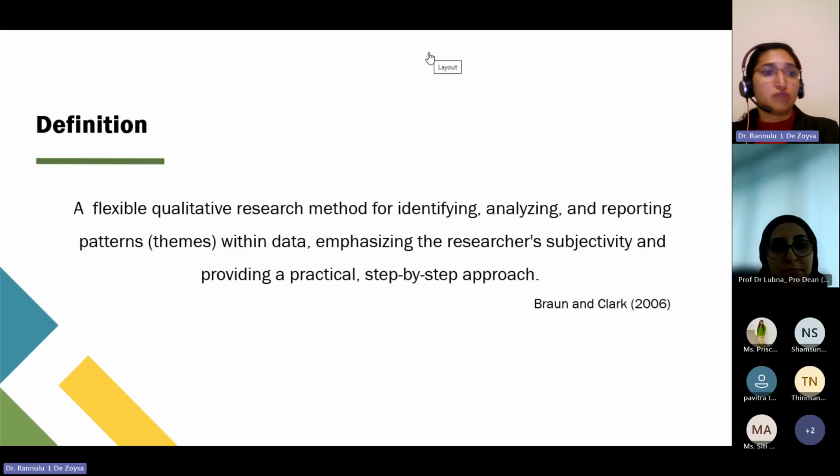So according to Braun and Clarke, thematic analysis is a flexible qualitative research method for identifying, analyzing, and reporting patterns or themes within data, emphasizing the researcher's subjectivity and providing a practical step-by-step approach.